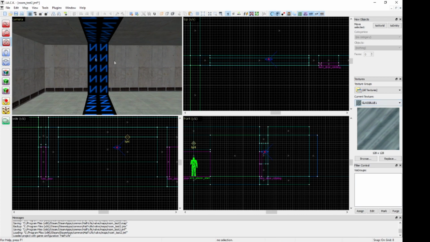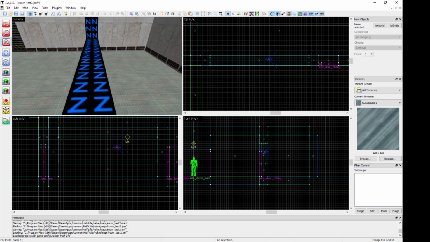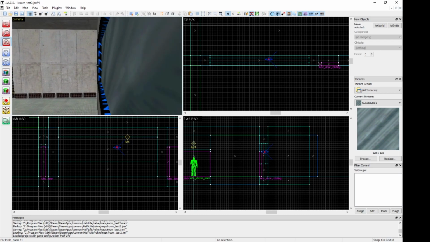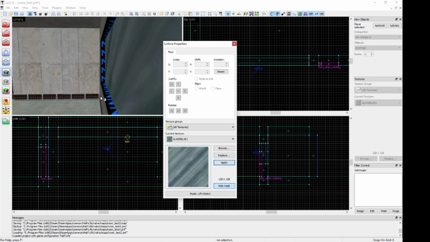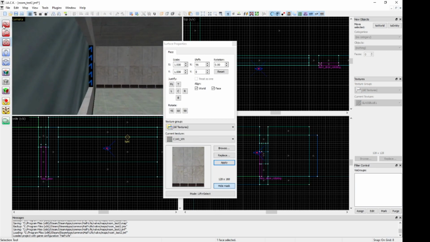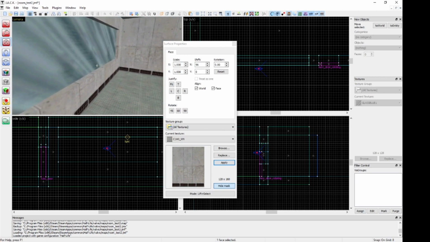We need to get some texture on it, maybe some kind of trim. I could just use that for now. Does that work? Maybe, maybe not. We'll see.